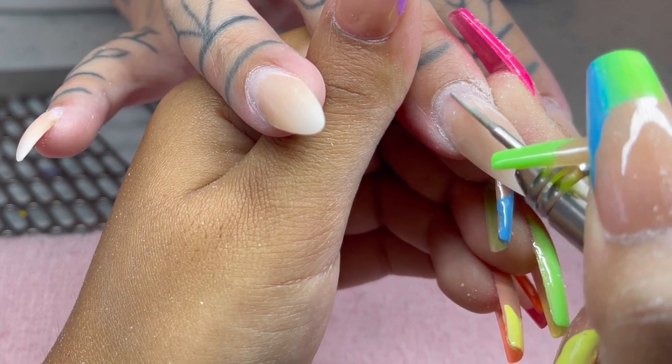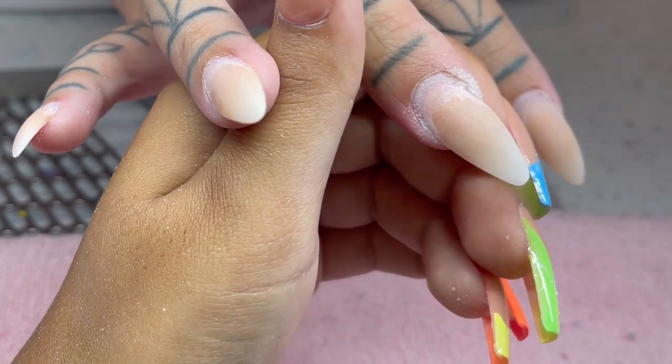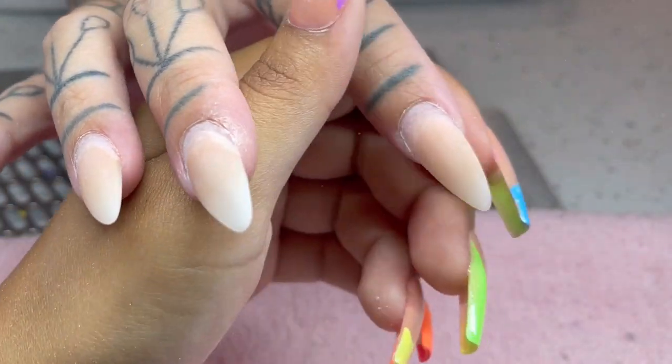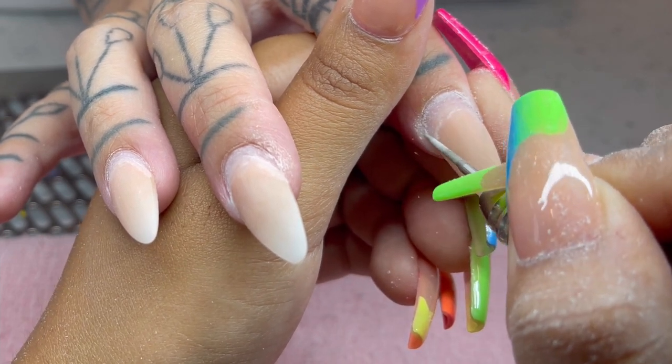So I'm just going in very gentle, still have my e-file at 4,000 RPMs, and I'm just going gently around that area, trying to get all that gunk out for our application.